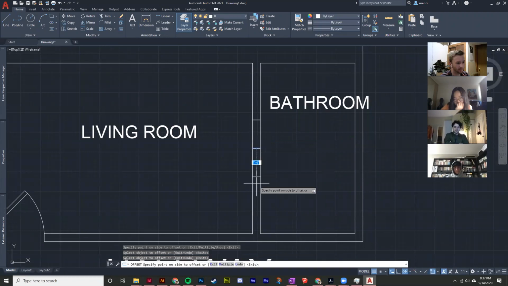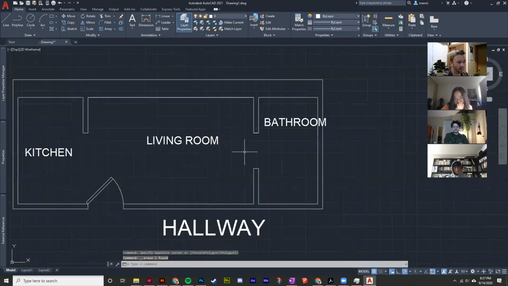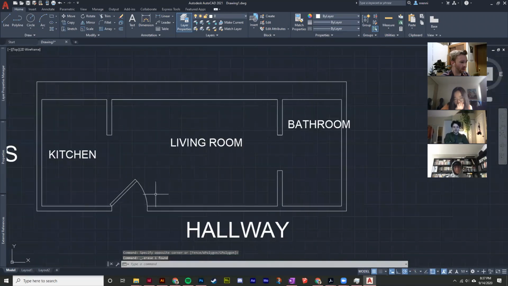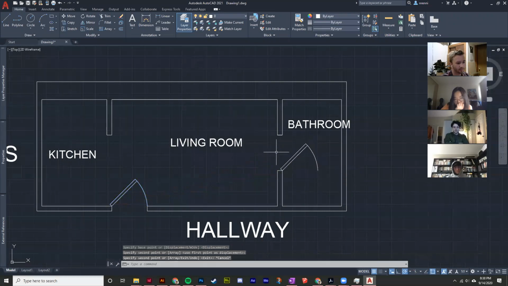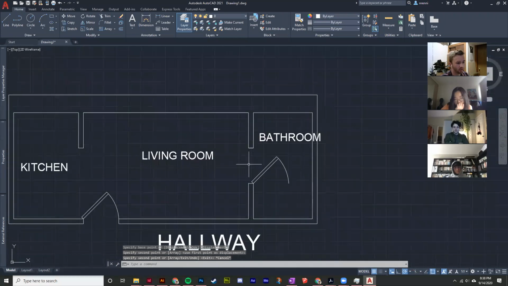And then enter to cancel that, and I'll go to trim, get rid of these, enter, and delete that one. Okay, so now we have our door opening. So now what I can do is copy this door, C-O-P-Y, put it, swings inwards, and from this side. So now the door is in the right place, but it's not at the right angle.